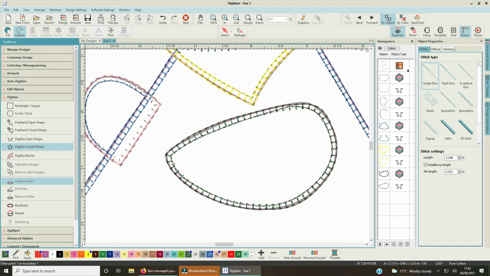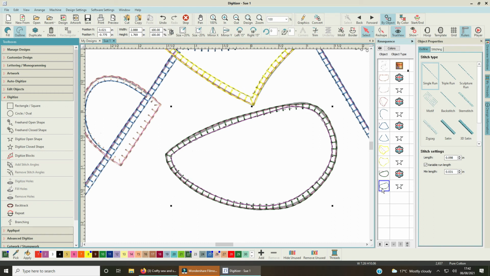And hit enter to join it all up. Oop. Now yet again I went off. This is all good. So now I'll select what I just did, go to reshape. That's the start and that's the end.